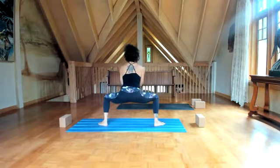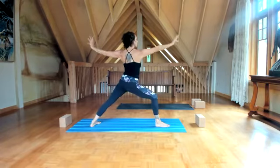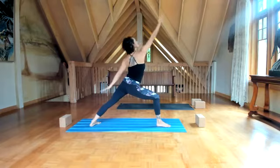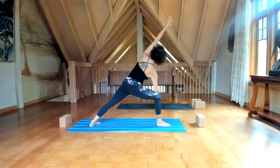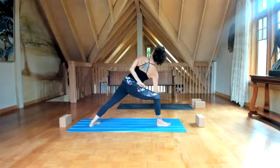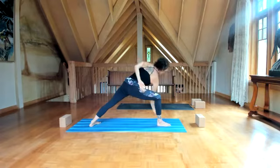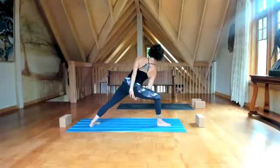Inhale, star. Warrior two toward the front of your mat. Inhale, exalted warrior. Exhale, side angle, stay. You might have a half bind by reaching behind your back with that left arm, or you might have a full bind by threading the right arm under the leg and stacking your shoulders open.